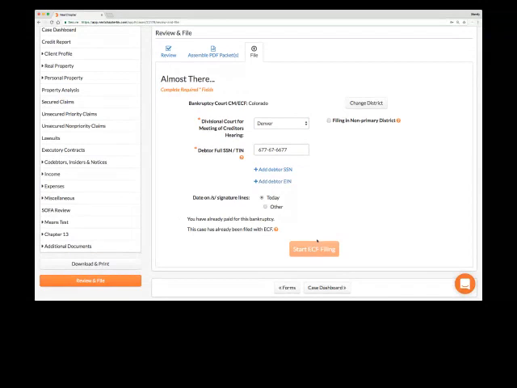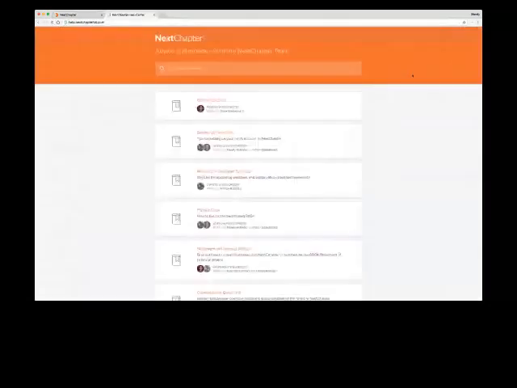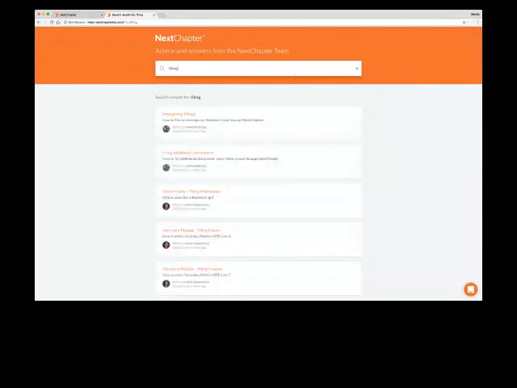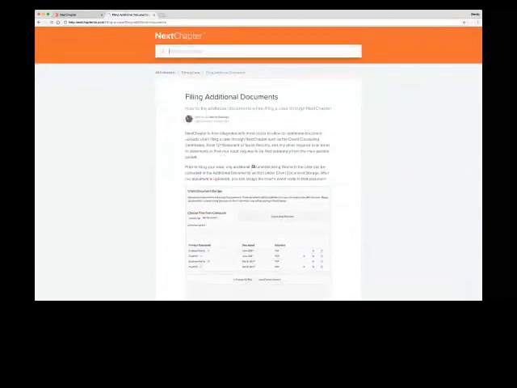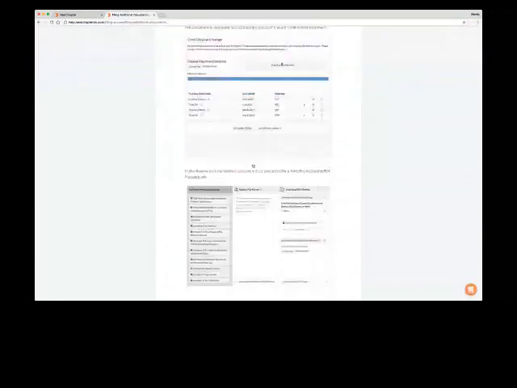Yep, and we also have in our Help Center, if you haven't visited that yet, if you click on Help and go to Help Center here, we have a lot of articles, so this really you can use for anything in the app, but we also have a video in here as well. So if I'm trying to file, there's articles about filing additional documents, so this really goes over everything we talked about today.